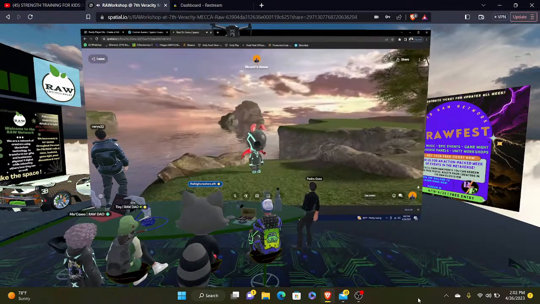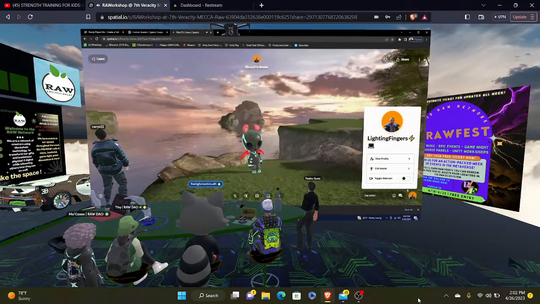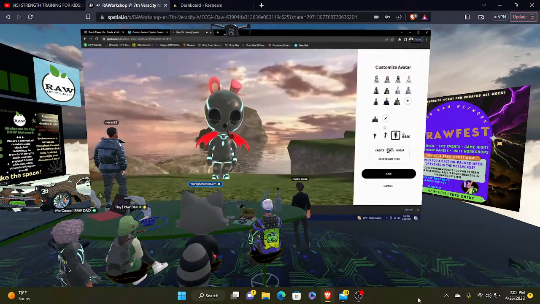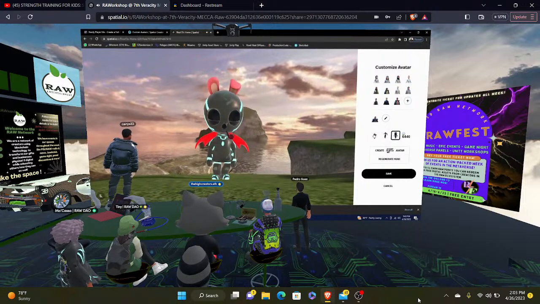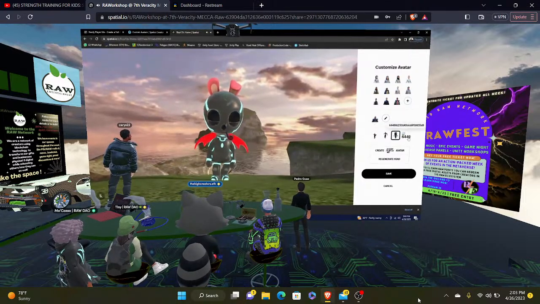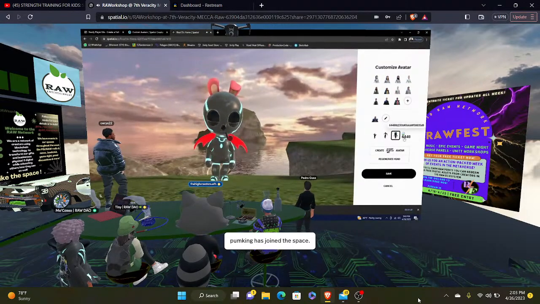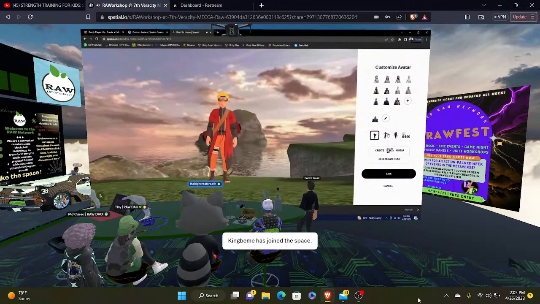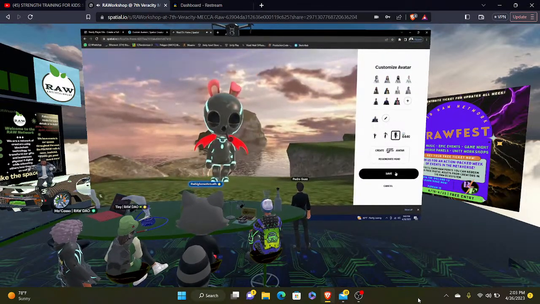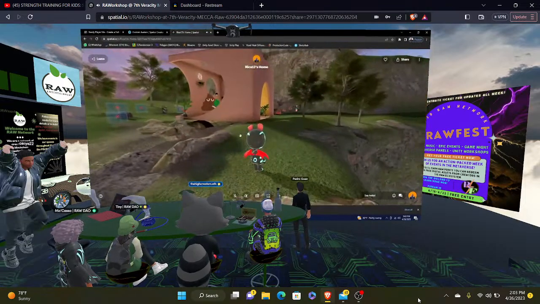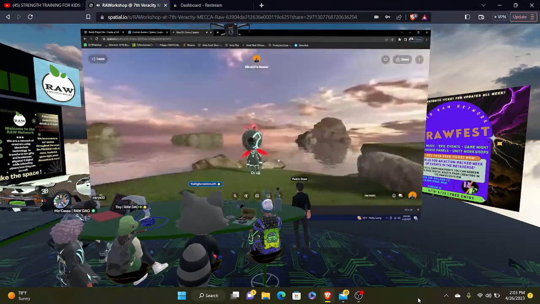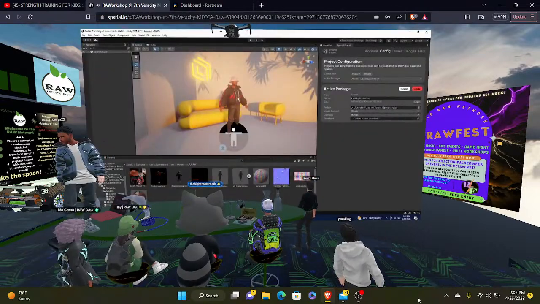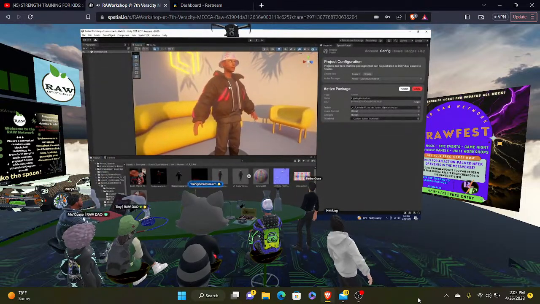So once you're inside of your profile, you can go ahead, click your little profile picture, edit avatar, and all of your custom avatars should appear right here. And we can see that the new one that we launched is still processing. But once you have it over here, you can click on any one that you want and save it, and that should be your preset avatar for the time being. But with that, we have successfully completed the first part.